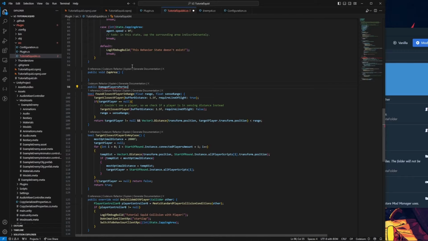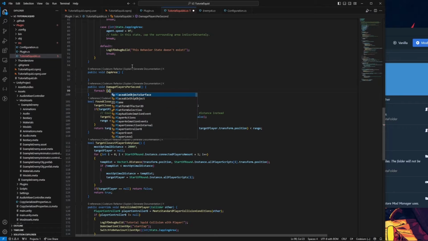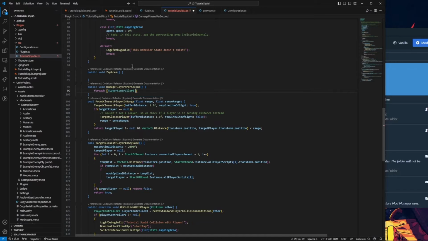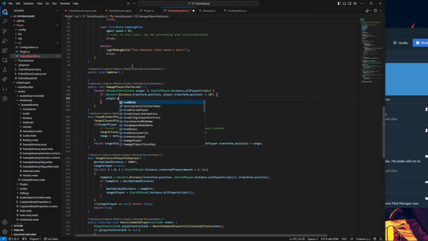per second. It's just gonna be public void. This is gonna be called like this for each player. Control would be player in start of rounds instance all player scripts. It will check the distance between our enemy and the player, and if that distance is, let's say, 10f, if they're within 10f, then we're gonna do player damage player.